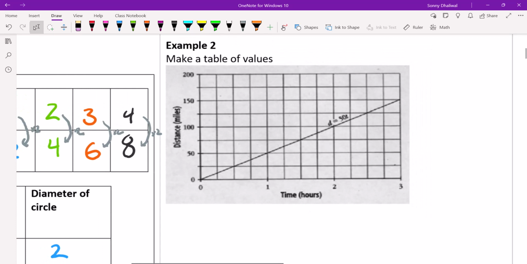Okay, so now the next question, not too hard. We're just reading some values off of it, right? When we are drawing lines, technically, you only need 2 points to be able to draw a straight line, right? I suggest to my students to always pick at least 3 points, because that way if you made a mistake on one of the points, it's really easy to tell where you made the mistake. But if you pick 4 points, that means you can tell where you made the mistake.